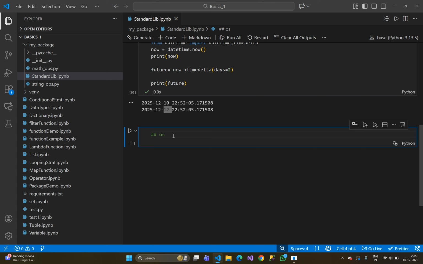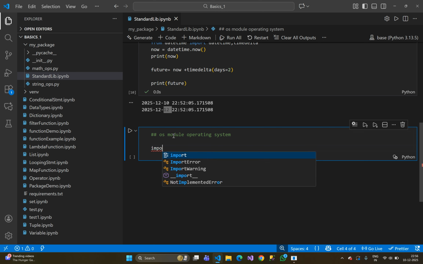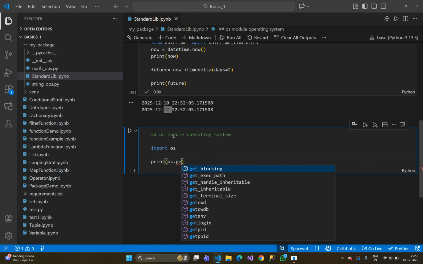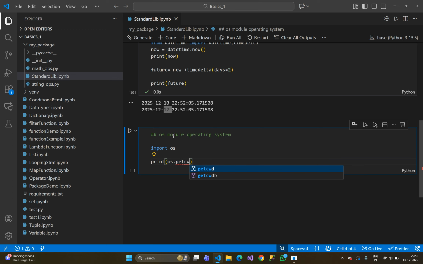The OS module helps us interact with the operating system. Import os and just print os.getcwd(), get current working directory.